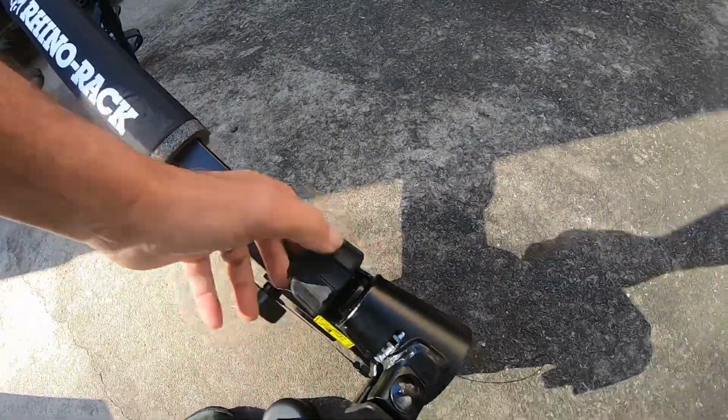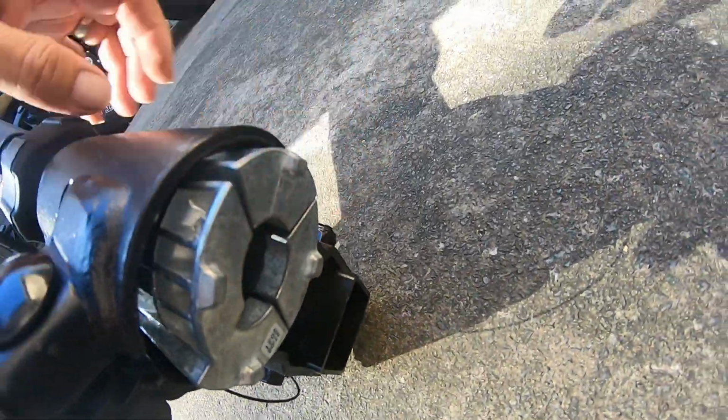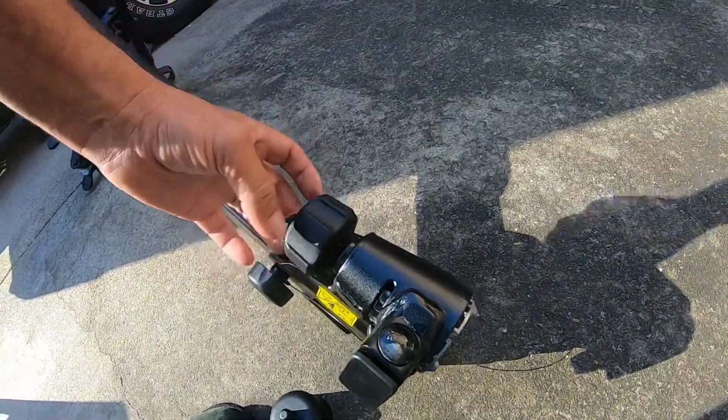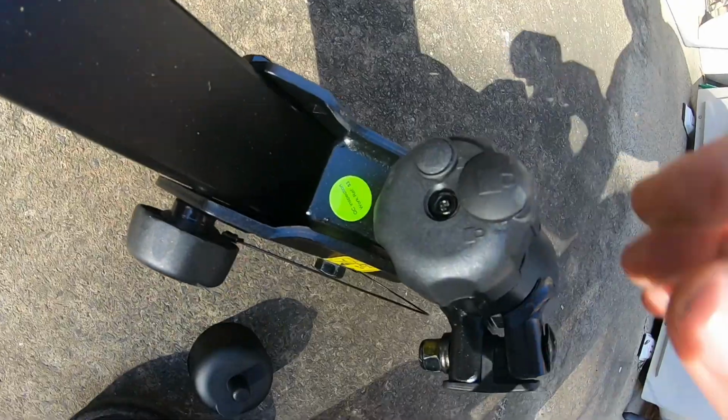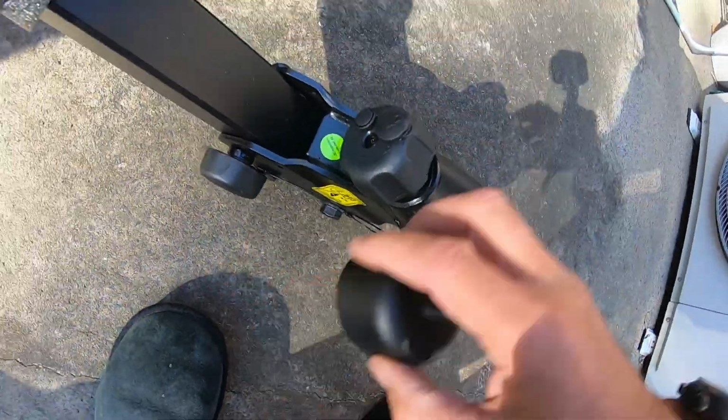Just undo this bit, these loosen up, and then do it up when it's on the tow ball. It's got a locking mechanism in there, so you can lock it so no one can steal it. There's a cap on the top, which looks nice and pretty.